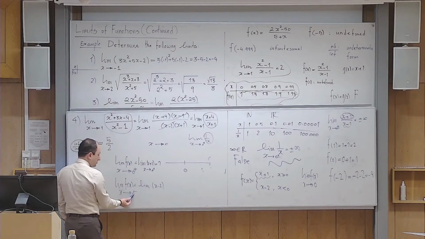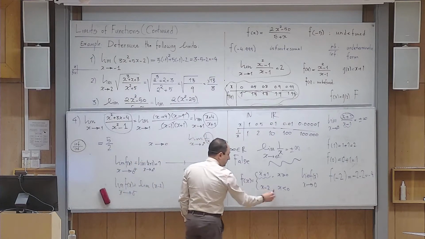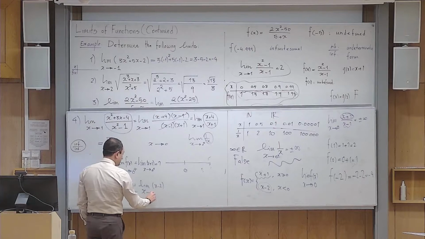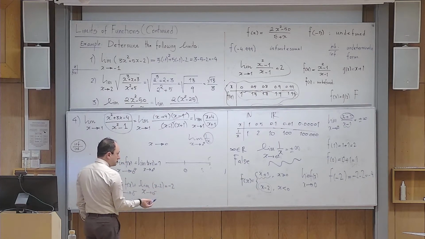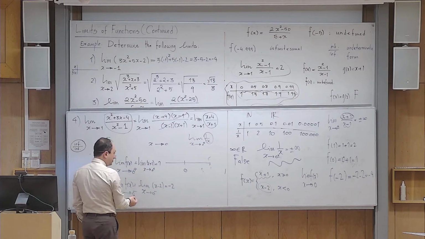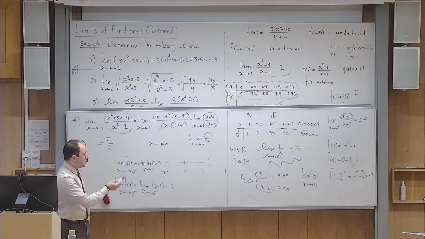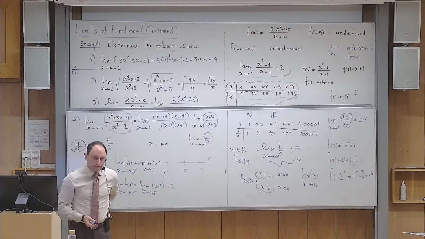Because x is close to 0 but smaller than 0. If x is smaller than 0, I have to choose this rule. And then I calculate this limit, and the answer becomes -2. But then we had this before. If the right limit and the left limit are not equal, what should I say about the limit itself? The limit does not exist.